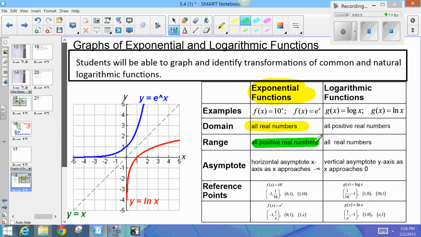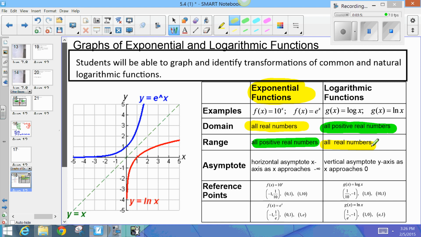All right, well, what does that tell you about the inverse? Well, the inverse function flips the domain with the range. So the input becomes everything that the output was in the other graph. So for the exponential, the domain is all real numbers. For the logarithm, the domain is all positive numbers. It can only be positive, and the range is all real numbers.